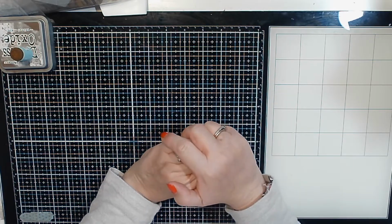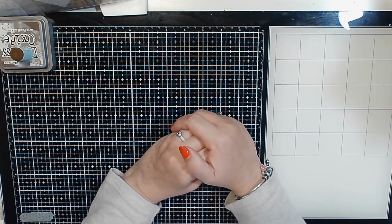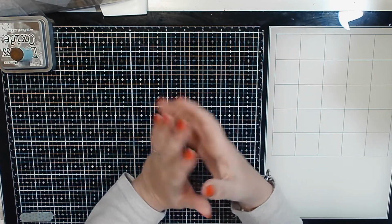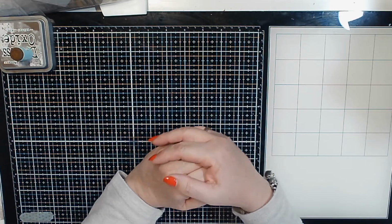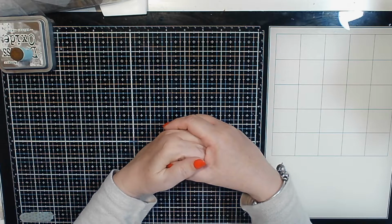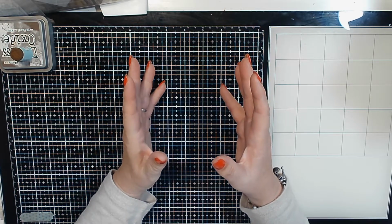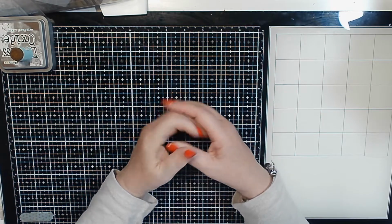Anyway, I went through and decided I would keep the other 11. Again, I've got a travel journal that everything's put together. I just haven't decorated it. I've got a pink Christmas journal, again the same. I just haven't decorated it. There are some pieces there that are going to be starting from the beginning. Oh, I've got an Alice in Wonderland journal, one of my first ones, that I've got halfway through decorating and stopped. So I'm going to do those.